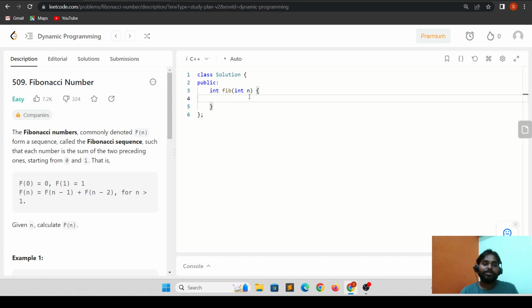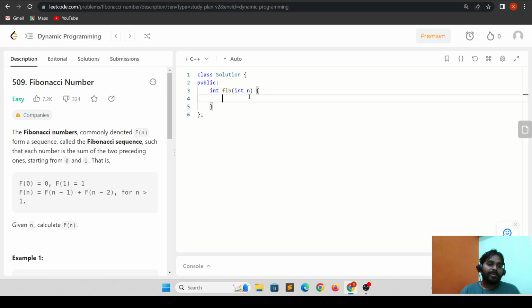It's Fibonacci number. It's actually an easy problem, but there's a lot to learn. These easy problems are a good way to start with dynamic programming, because here you can visualize how dynamic programming works. Because in two-dimensional and three-dimensional dynamic programming, you will not have a visual representation. So here you can have a visual representation.